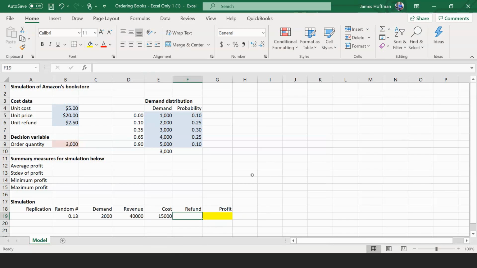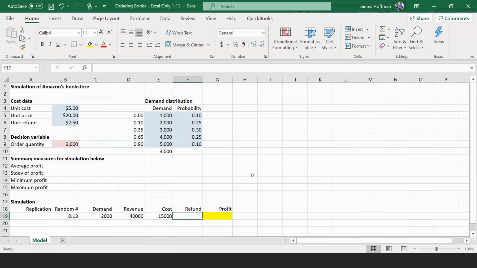Okay, so F19 for refund, we get a refund if we order too many calendars and demand is too low. In this case, we ordered an extra 1,000, so let's set up the refund with this formula.